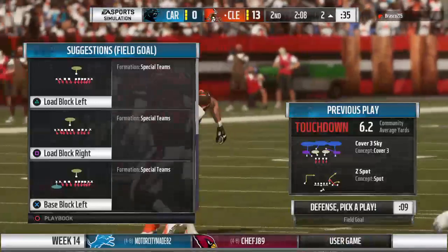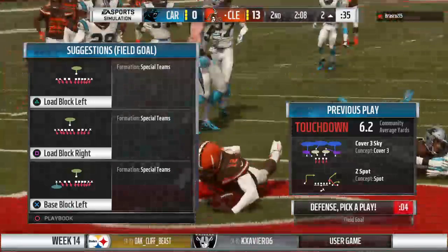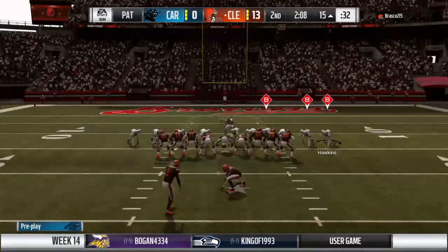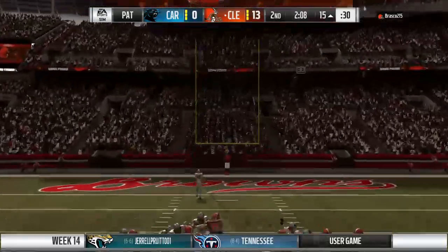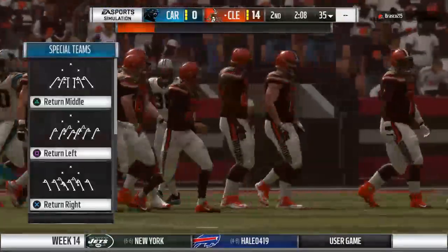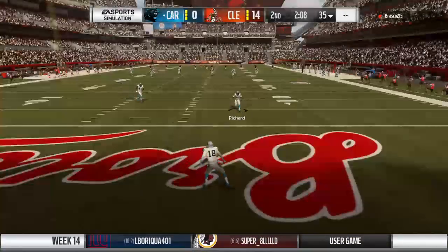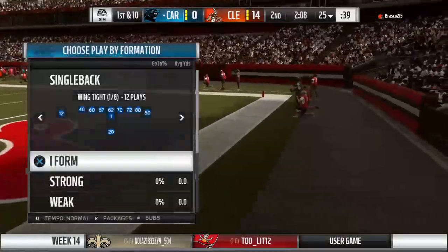Everybody likes to see the long ball thrown, but when you throw it underneath and you see someone catch the ball, secure it, make their moves, and then turn it into bigger plays, that's a lot of fun to watch as well. Gonzalez to add the PAT. Gonzalez good on the extra point, and it's now 14-0. Now to kick this one away. And this will be a touchback as that sails over the end line.